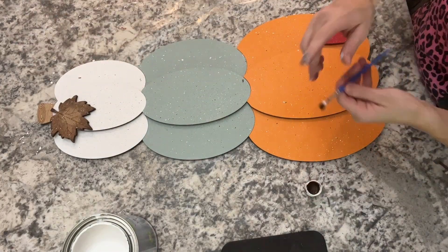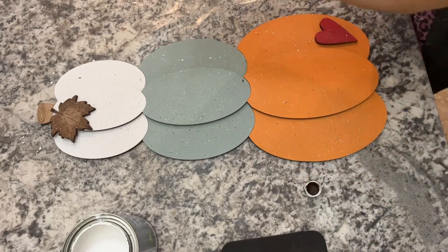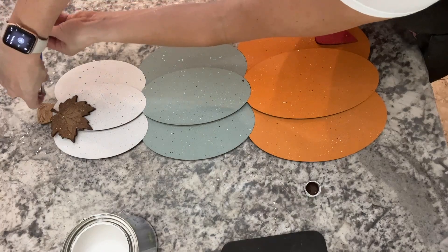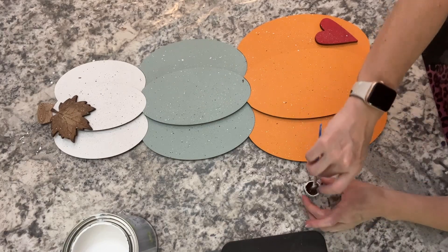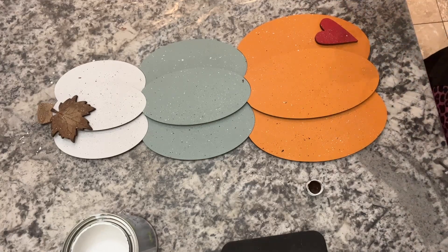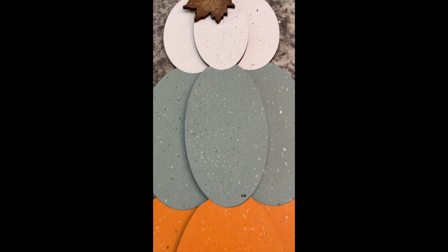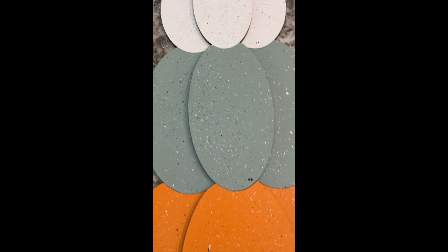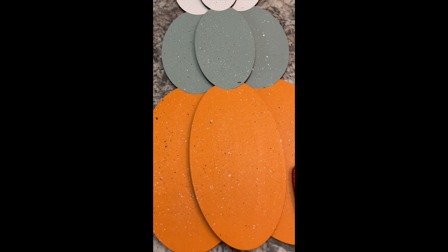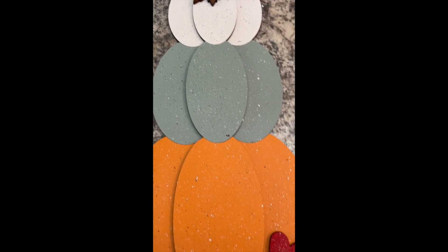I did get some larger splatters and I love it — I like having different sizes, I just don't want a huge glob. I'll do a little more on the white pumpkin and stem, and a bit more with the orange. That's it! Up close you can really see the splatters and the customization, even if you don't notice as much from further away. Have fun with it — if it scares you a little, go really light, let it dry, see how you like it, and then go back and add more.